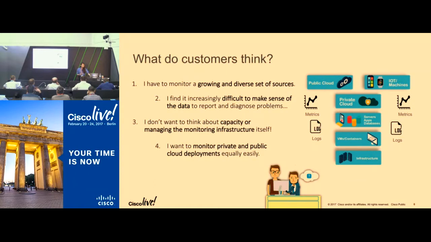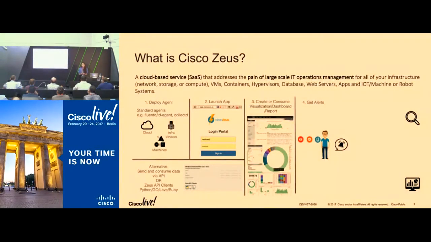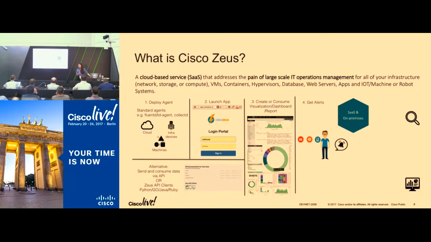Therefore, we have been building Cisco Zeus, a cloud-based service which helps you address your pain of large-scale IT operational management, to monitor data from across different sources — any sources, no matter VMs, containers, whatever. To introduce Cisco Zeus, we'd like to first talk about the benefits. Zeus runs on cloud primarily, so you send data to the system and you don't need to worry about anything. You can visualize on the web interface or using the API or an API client. It can also be run on-premises — you can host it yourself, as some clients have told us they would prefer an on-premises solution instead of SaaS.